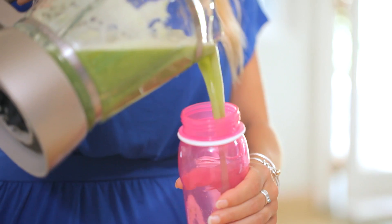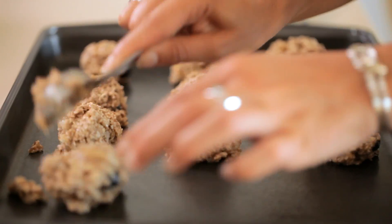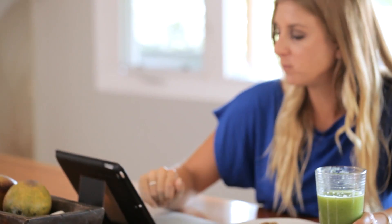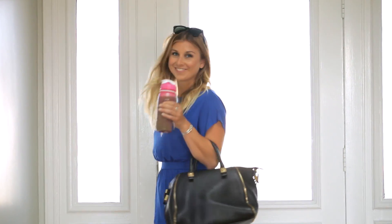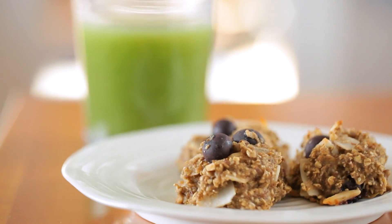So there you have it. These two recipes prove that you don't have to have a lot of time in the morning to start your day off right. With some very simple prep you can have a healthy breakfast in an instant. Why grab a bagel or muffin when just as easily you can have a breakfast cookie or head out the door with your smoothie in hand? I guarantee that you and your whole family are going to find these recipes nutritious and delicious. I hope you try these recipes out and go to OlayInstantFix.com for more information on the Olay Regenerist Instant Fix collection.